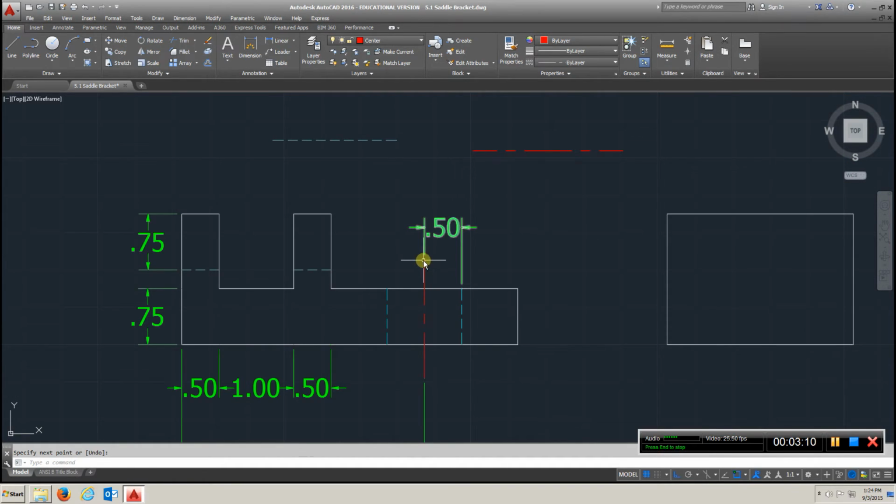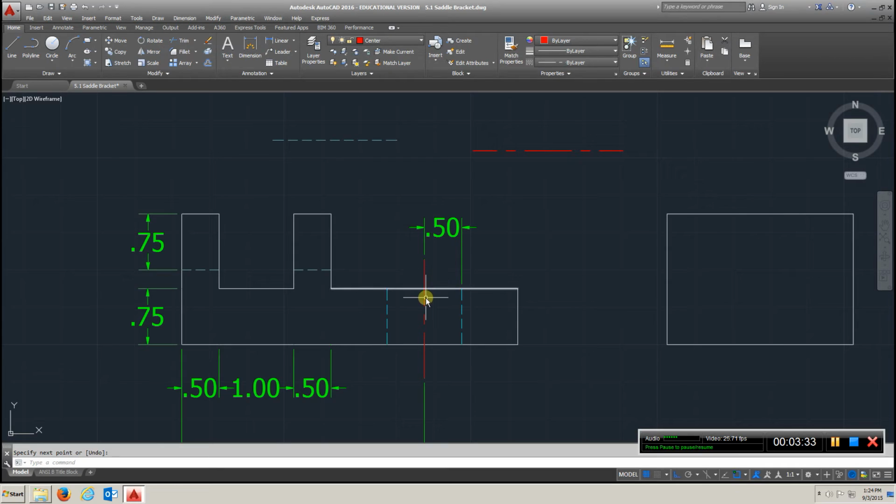To get the height of this center line, what I do, whatever the part thickness is, being 0.75, I will offset this line down 0.75, this one up 0.75, and then trim it off. And then again, just match properties with this to your center line, and you have that.